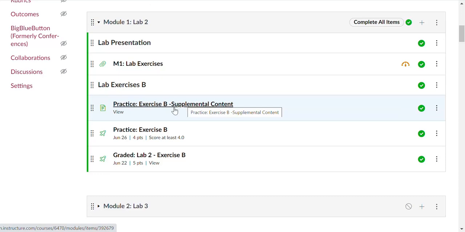You'll have to work through this sequentially to go to the practice lab, where you have to score a minimum amount of points before you can move on to the graded lab. That is more or less the order that you're going to have to go through this. If you have any questions, feel free to reach out to me through Canvas inbox. But again, this provides you with an overview of how to work your way through the class, what is expected of you, and how to hopefully succeed on the graded labs.